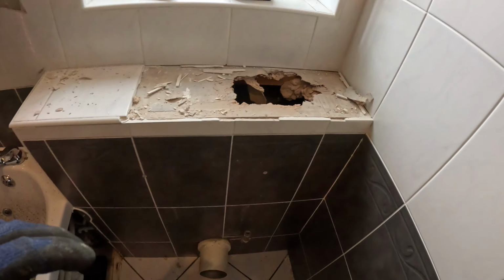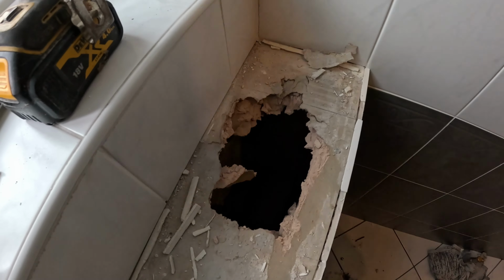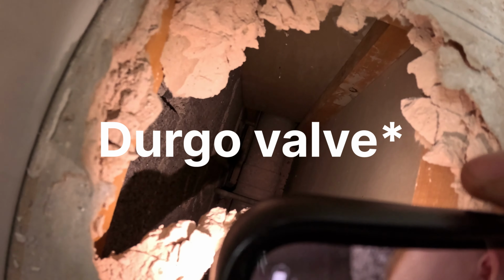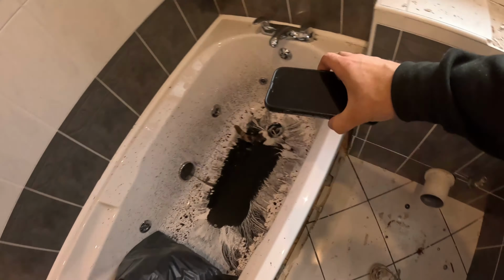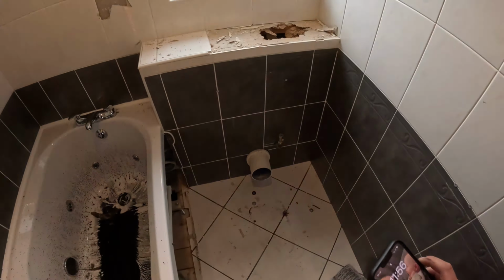I've just made a little hole in here. Let me get a torch so you can see. So in there, luckily we don't have a boss or anything like that, we've just got a pipe going through the wall. We've also got our inch and a half runs around, T's there, and then around to the basin, which is not the end of the world.